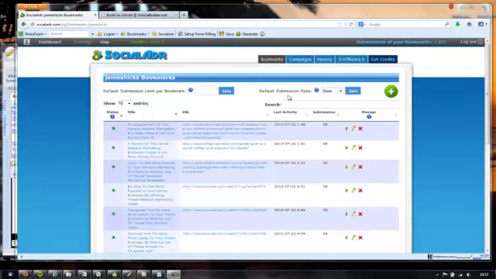What I've actually done here is create a new account with SocialAdr. I've gone for the $100 a month option, and I would seriously recommend that if you're going to do this, you don't take the free account. The reason is that you're just going to spend so much time making the system work for you, when actually what you should be doing is letting it do all the work for you. This is the most automated social engagement piece of software that I've ever come across, and it's absolutely awesome.